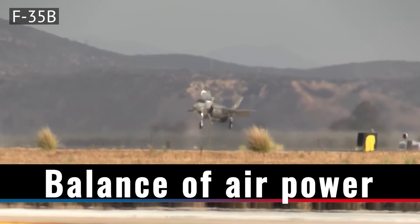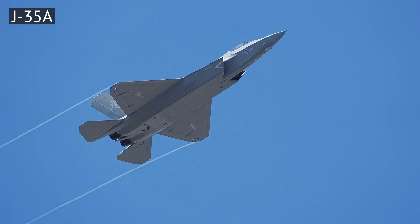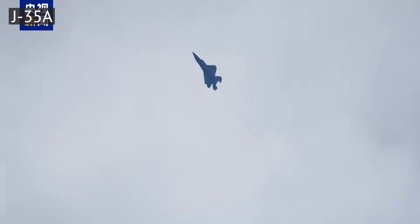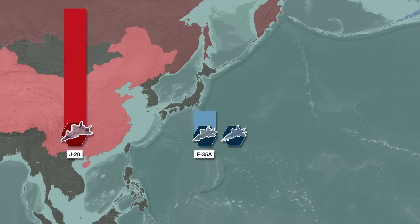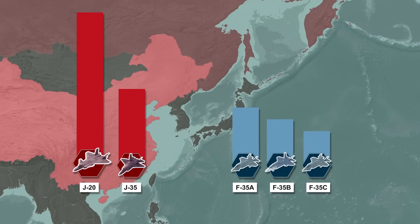But what does all that mean for the US and its potential war with China? Right now, in the short term, it doesn't mean much. The first few initial J-35As may have been handed over to China's Air Force, but the plane still needs a couple of years to actually declare initial operational capability. At least two years are needed for training, tactics development, and production of enough planes to form the first frontline squadron. But from then on, it's anyone's guess as to how quickly China will be adding more J-35A units. Right now, the J-20 is being made at close to 100 airframes per year — more than the pace of F-35 deliveries of all three variants combined to the US military. When J-35 production is added, who knows where that balance will be?